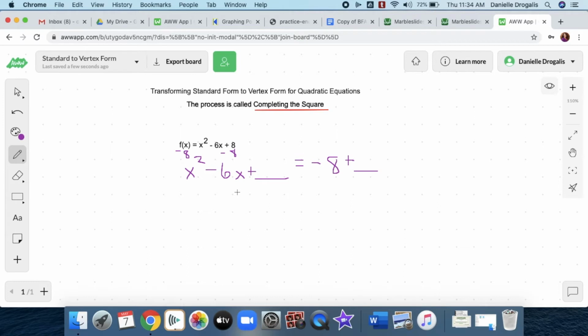So the process is we have to figure out what number goes here so that when this gets factored, I create two identical quantities. And so there's a little pattern trick here, and this is a little side note I'll put over here: you take the b term and you divide it by 2, take half of that, and you square it. And this gets you the mystery number that you're going to put right in here and in here. Okay, so what is the b?